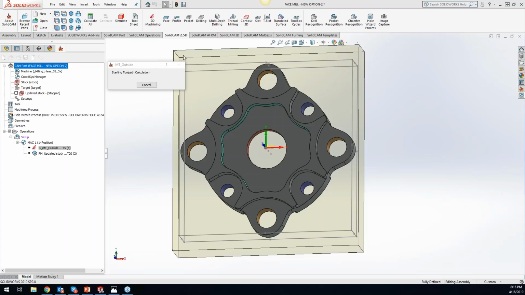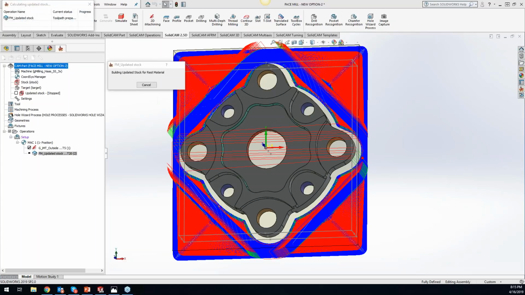It's computing my new stock that I added in there. Okay.